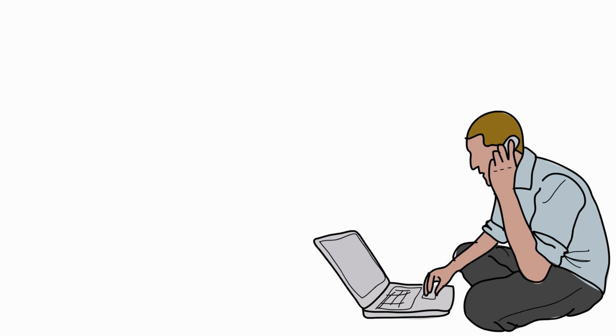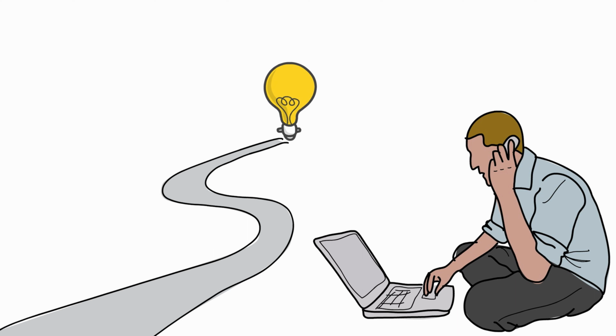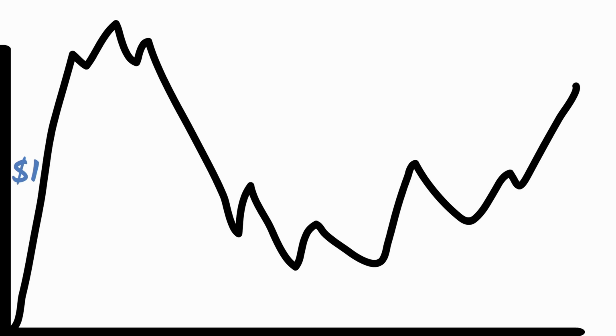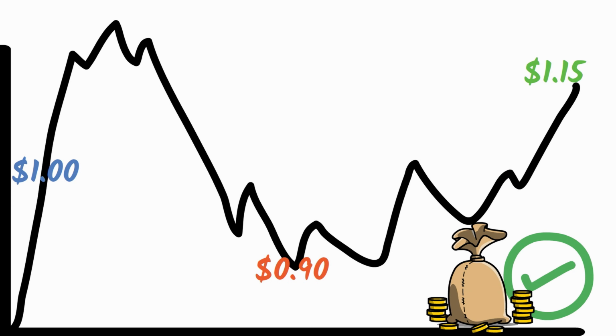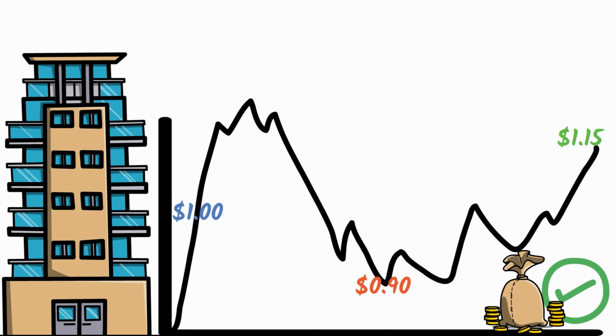And this is where I created a simple Excel sheet to guide you along the way. But we'll soon get into that. The idea behind this is simple. So let's say you buy some stock at $1 today, and then tomorrow you buy some at 90 cents. And then you buy some more a week later at $1.15. The idea behind this is good, and you will probably eventually make money if the company continues to perform.